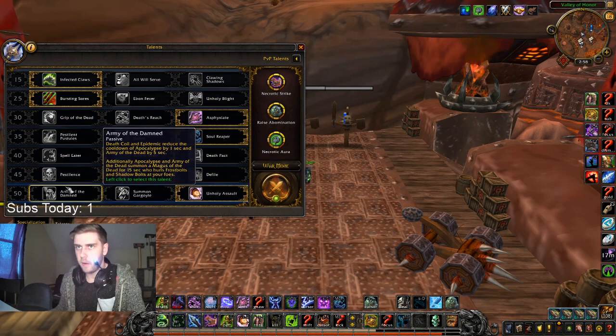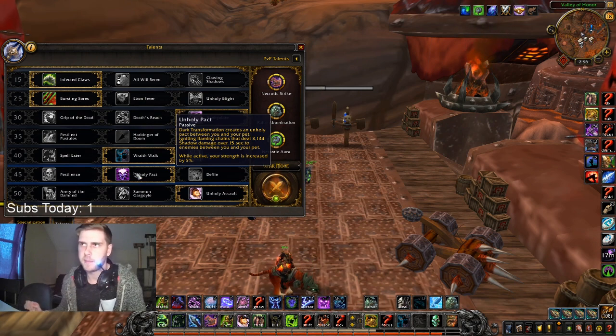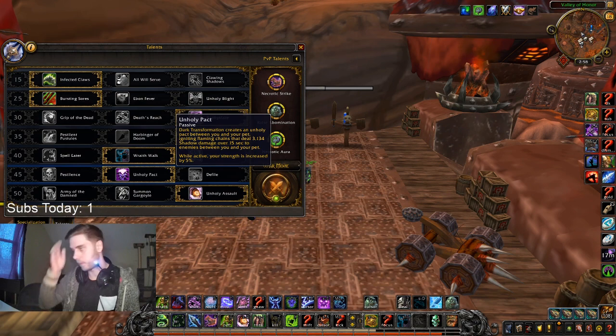On the bottom tier, this one's new actually, Unholy Pact. Unholy Pact is basically essentially Helchains, like the Azerite trait for Unholy that causes a big fiery chain in between your pet. It's that, but they also added a 5% strength increase. So it's actually pretty good. You definitely want to play this now in every spec that you can.